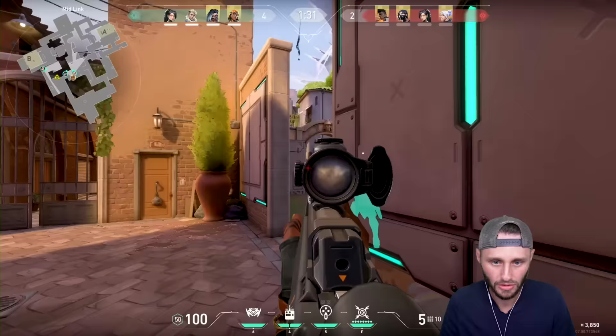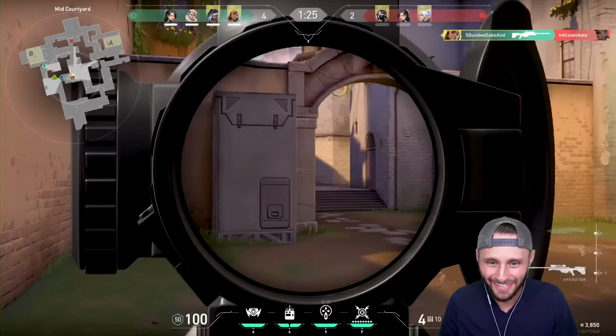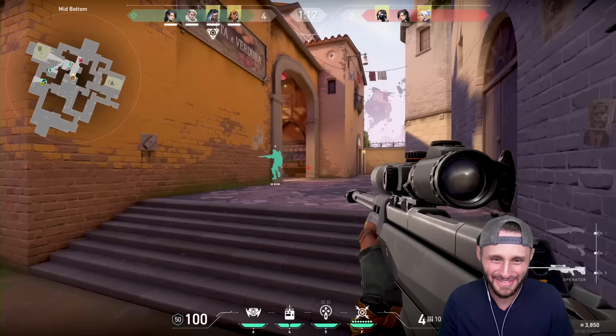There's three on B. Three on you? Oh gosh. Oh! Yo, I can ult B. We can take it. I still have my ult. I'm going to save that for the ghost round. I bait him out. That is so crazy, Pat.